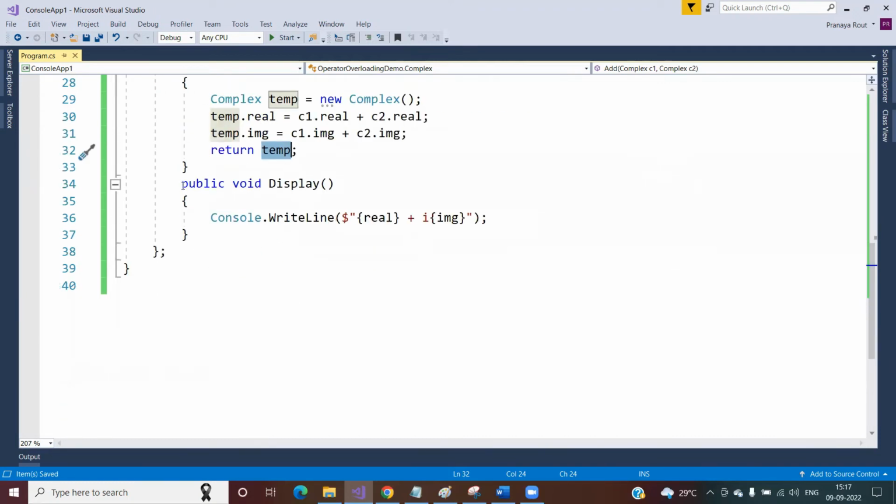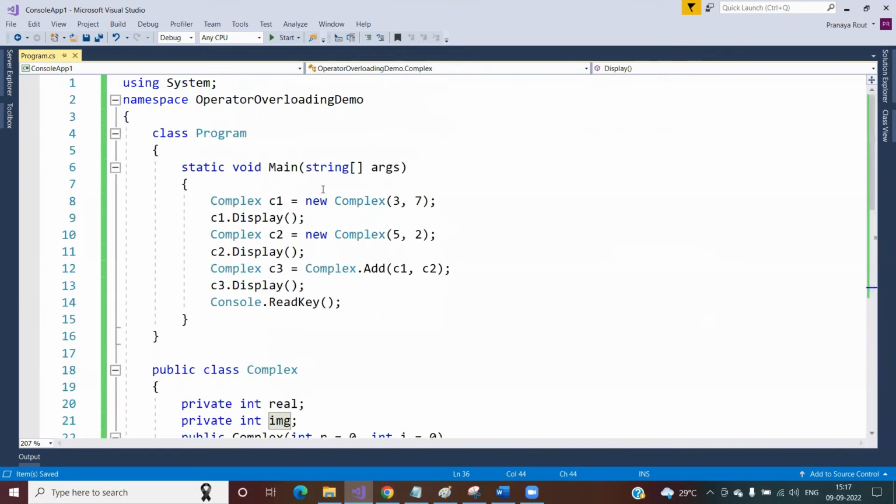And this is the display method, called on an object. It will print the real value with the imaginary value preceded with the symbol i. In this case, you can see I'm creating one Complex object and calling the display method, creating another Complex object and calling the display method, and in this statement I'm calling the display method on another Complex object.